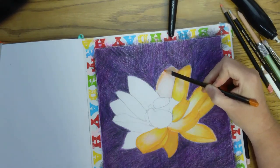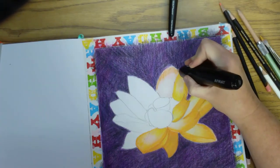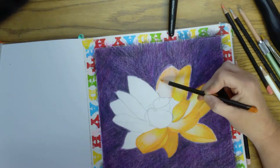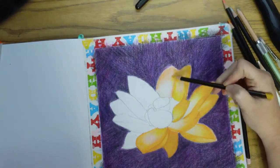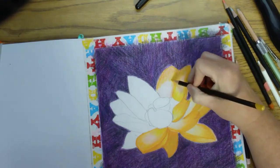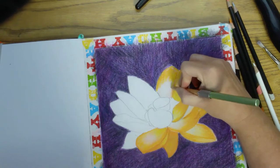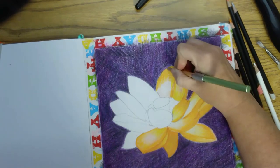And this floral, the Color Flows, to me was really hard for me to learn how to use. Once I learned them, that was easy. They do blend wonderful. I love how they blend. And they don't erase that great. So if you make a mistake, you just about have to live with it. I did figure that out early on.